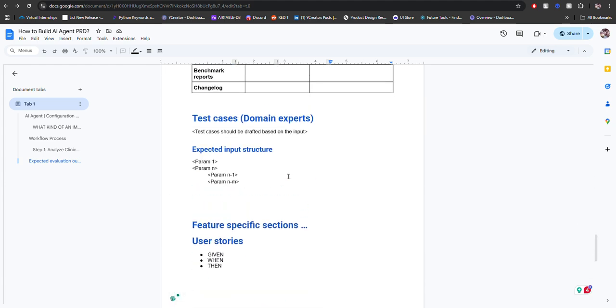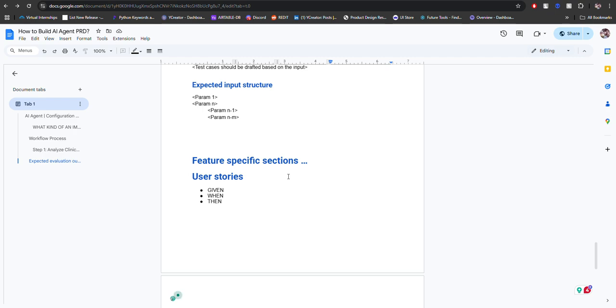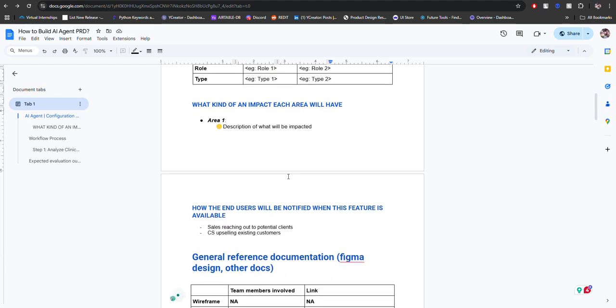Overall, you have the test cases, and if it's required for project management teams, you can also provide them some user stories and acceptance criteria for what you are drafting. But the overall schema is pretty easy if you know what the agent's exact output should be.